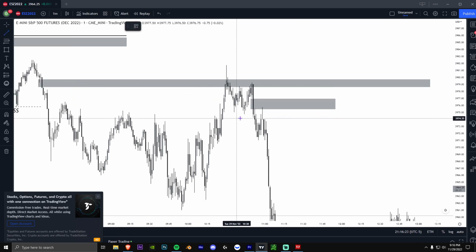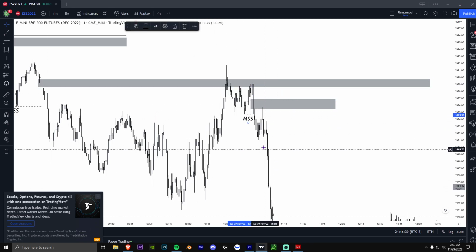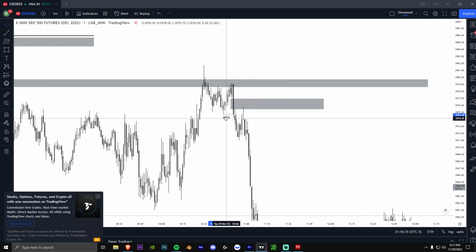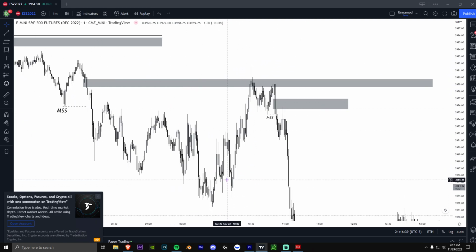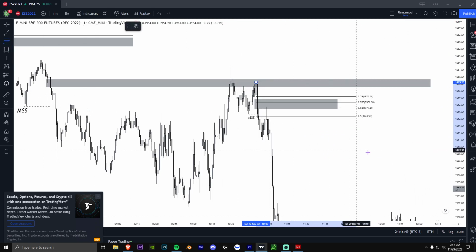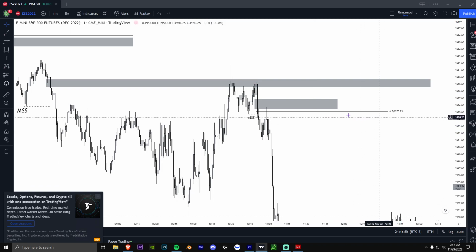So in this situation, we have the market structure shift here. Do we have displacement? Yes, we have displacement, and by that I mean there's an energetic break in this. So that's really good. We have the fair value gap, which is a pretty clean one, and we have a clear liquidity target. And I did forget to mention this, but I like to make sure that it's in premium, and both these setups were in premium, as I talked about in the beginning of my video. So if we draw the 0.5 fib from here to here, you can see it wicks right above premium.